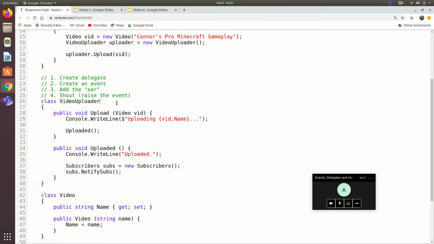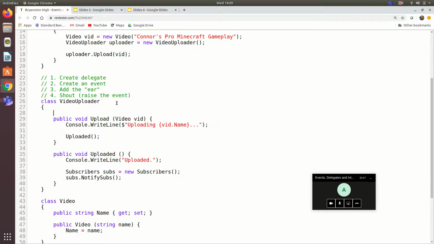Okay, cool. So we've got the 4 steps that we need to follow, and now I'll go through each step in the code, and we can see exactly what we need to do.